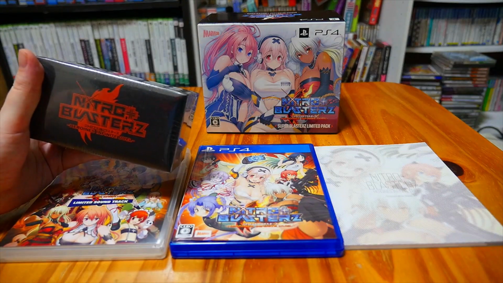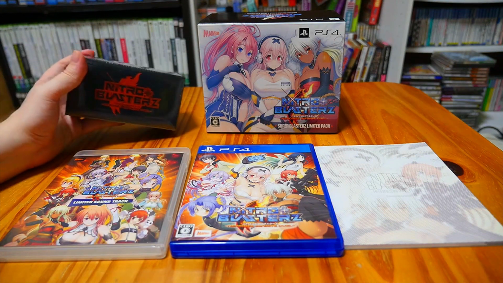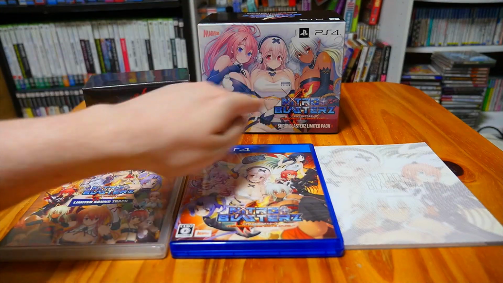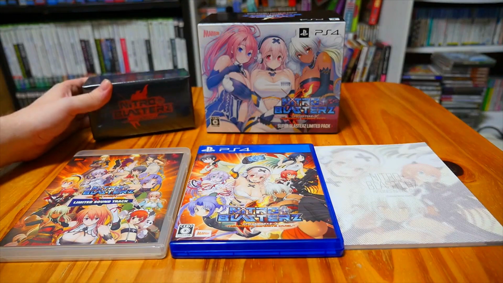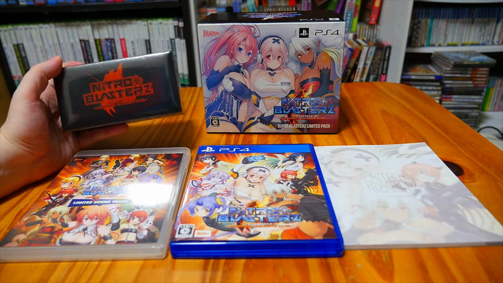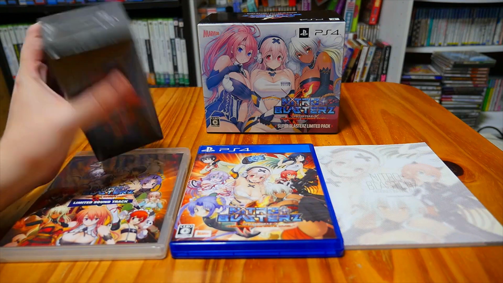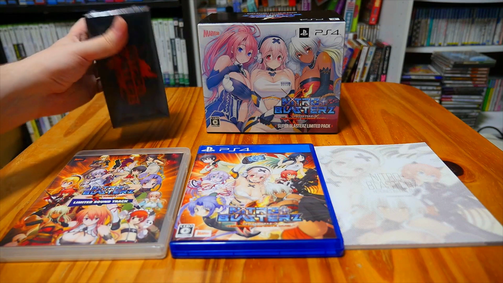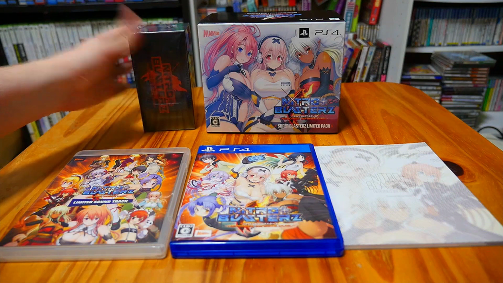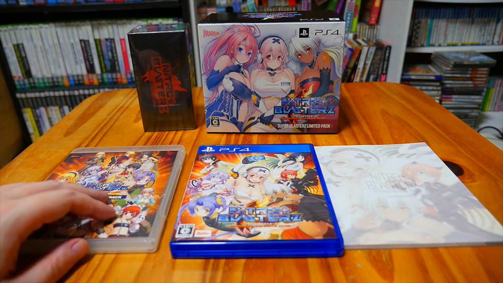But this is a big glass paperweight kind of thing, and it has the image from the front of the box kind of engraved in the glass, which is pretty cool. And it's kind of a heavy one too. This will definitely keep your papers in place, if that is indeed what it is intended for. It's just a big glass thing. I don't know what else you would do with it.